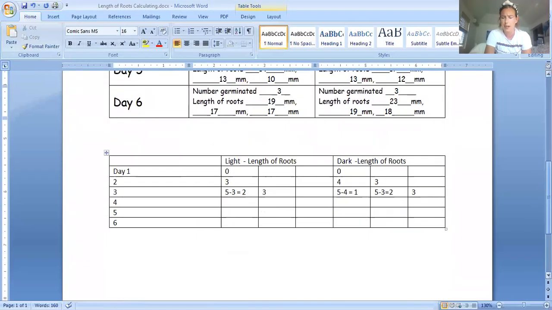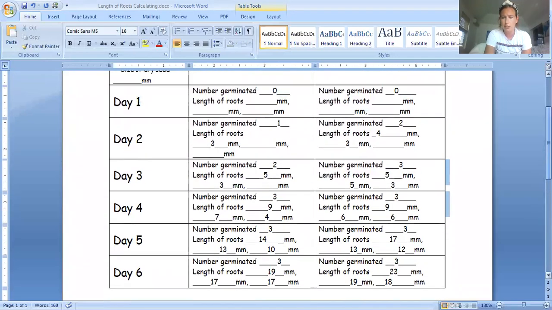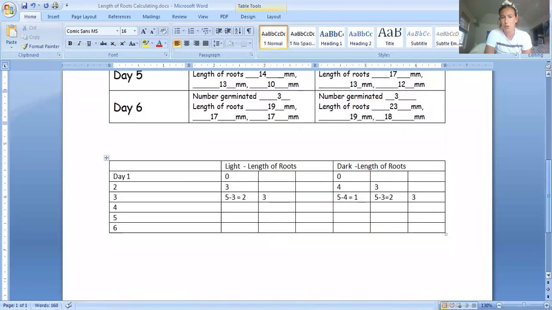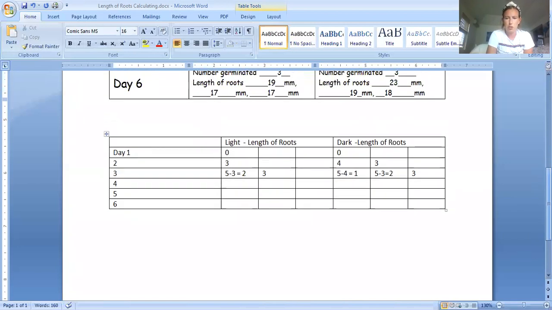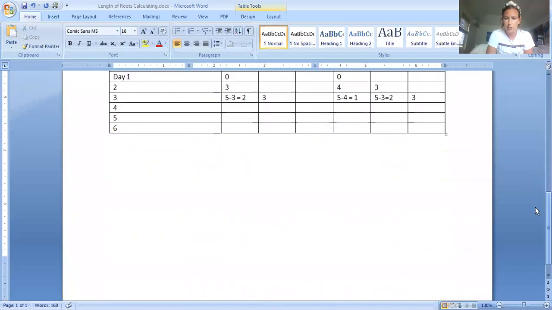So I'll put this up there just for an example so that you can see, and if you want to use the table. If you want to draw out your own table, if you're doing it in a hand draw way, it will probably take up about half a page, so that you have enough space to fill in. But if you want to do it in this computer way, that's absolutely fine too.